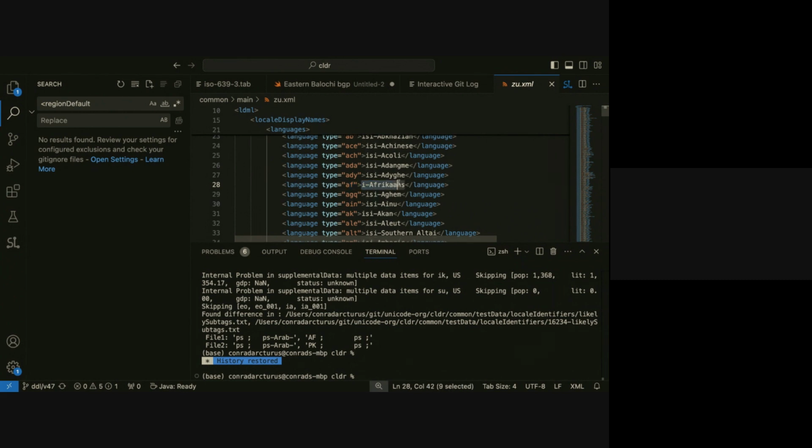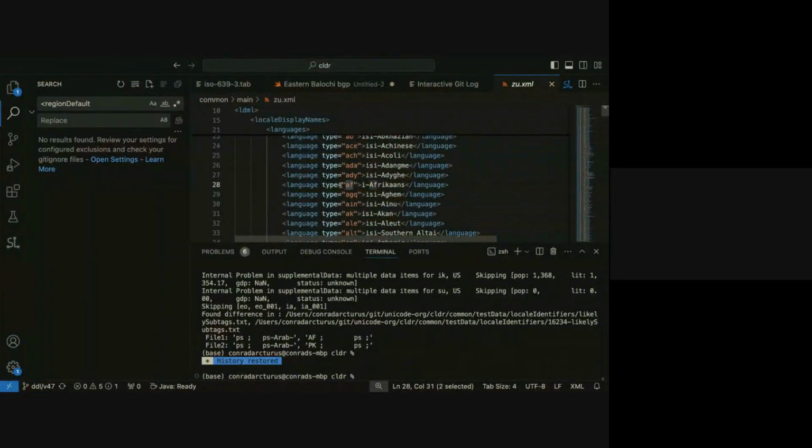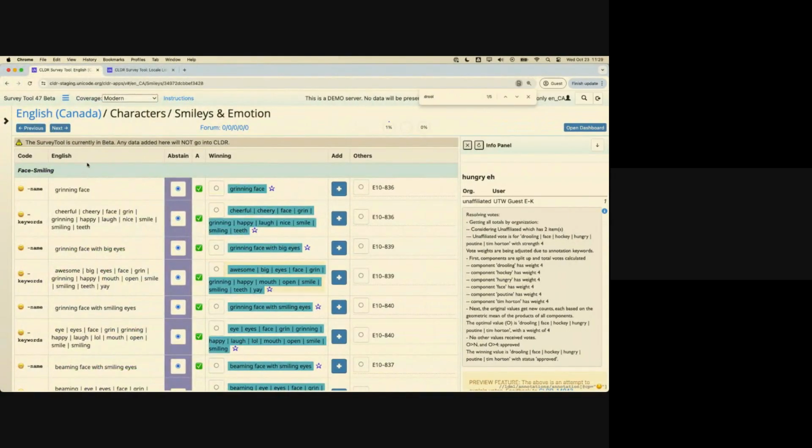And this is where it ends up in the XML. This code tells us how we get in here. The English is just the current English version, so the name of the emoticon or the keywords. Not everything has an English version, because some data only exists in certain languages. Most votes default to abstaining.